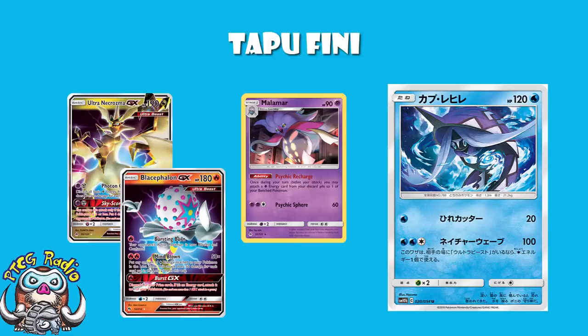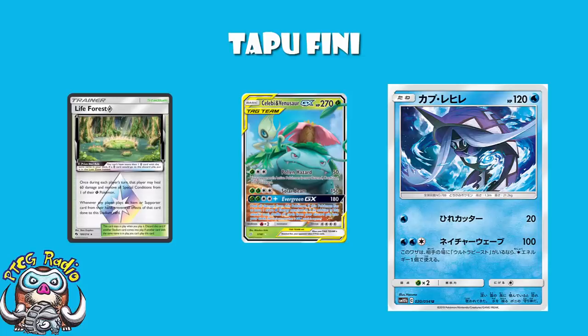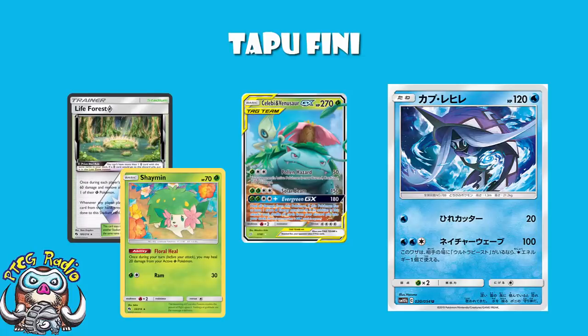But here's the thing. Let's take something like a Celebi and Venusaur here. Now, Celebi and Venusaur is a tanky deck. The whole point of Celebi and Venusaur is I am going to be healing with stuff like Life Forest Prism Star and Shaman, and I've got 270 HP, and you're just not getting a one-hit KO on me. That's kind of the point. You can't get a one-hit KO on me, I'm going to win the game.